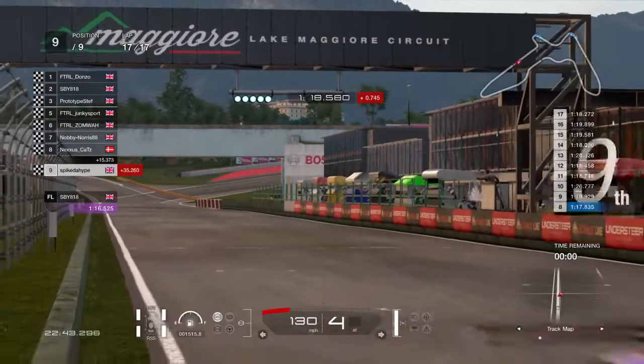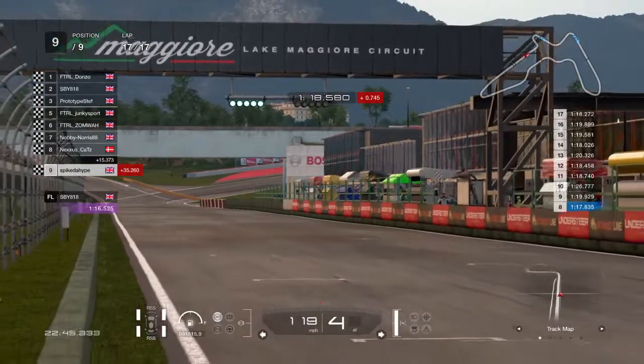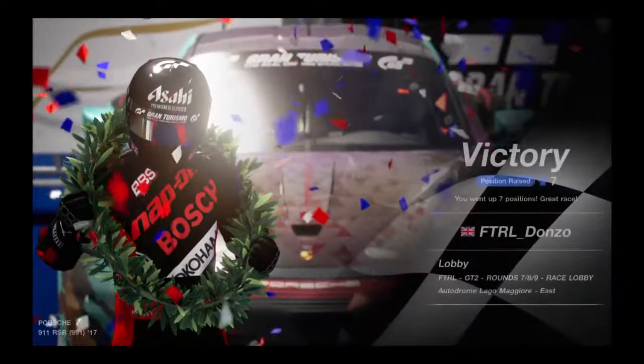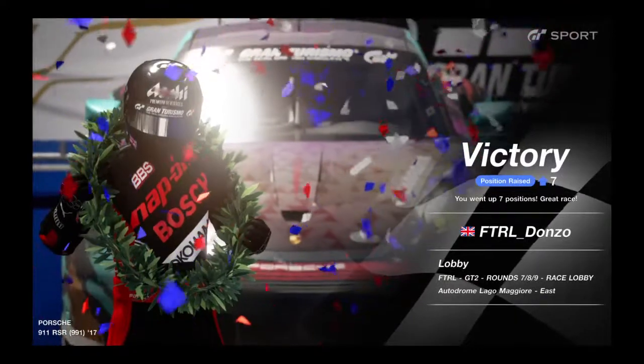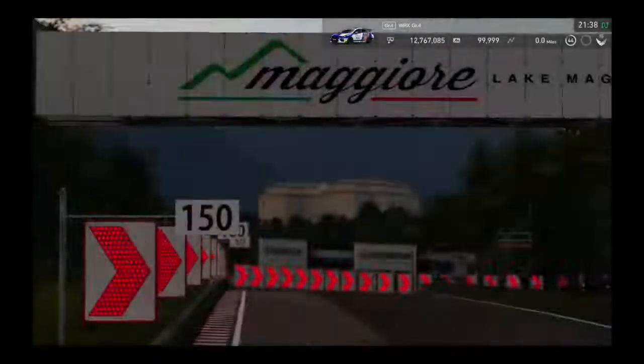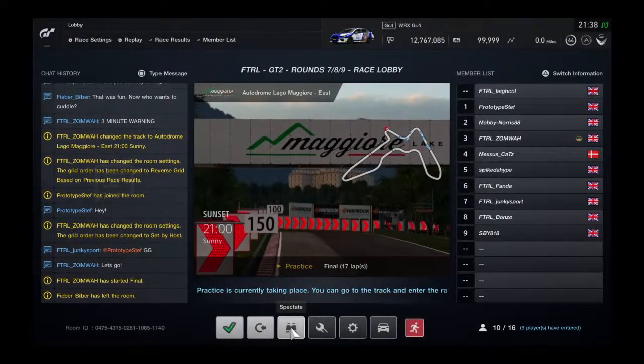What a finale. And Donzo steals Steph's victory on the final corner. Half a second covers the top three at the line. What a finale from GT2 again. These boys know how to give us fantastic racing. That was top draw. Donzo who wins, so Steph, I think.